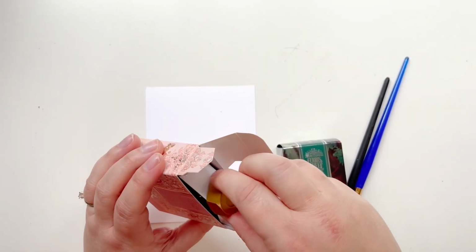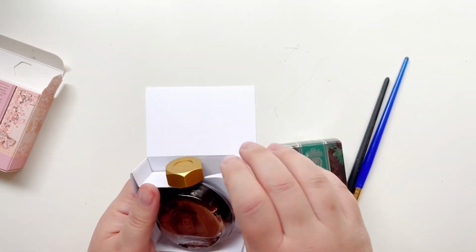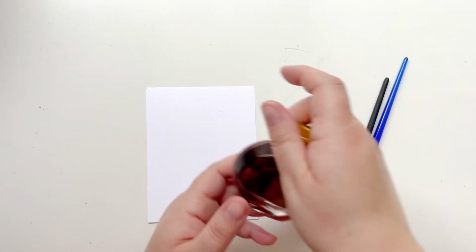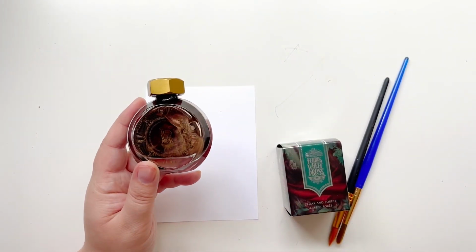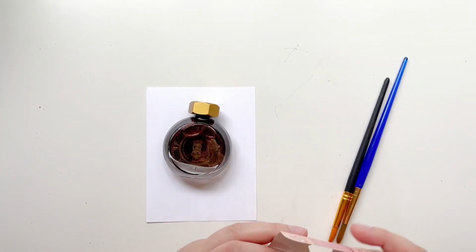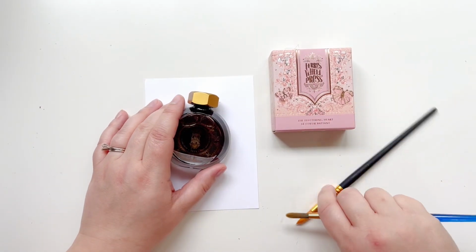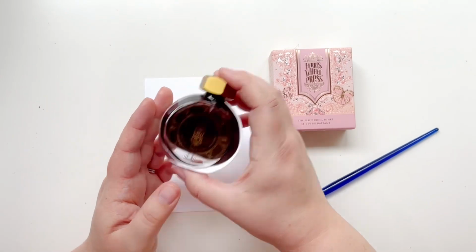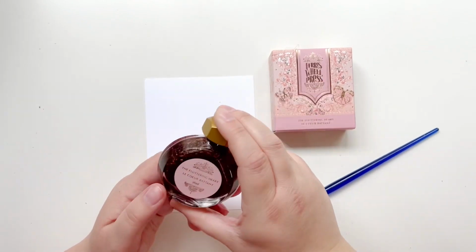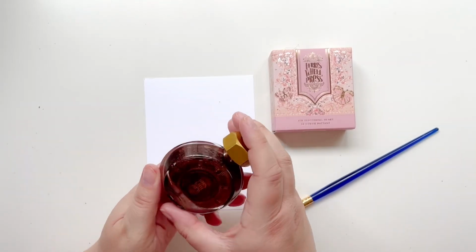So like I said, blush toned with metallic champagne sparkle. Ooh, you can see that sparkle in there already. It's packaged very well as well. So you see that champagne sparkle in there. Let me put this box near it so you can see what we're working with. We'll do the blue first. So I'm going to shake it a little bit to get that metallic mixed in. I can already see everything in here mixing nicely.